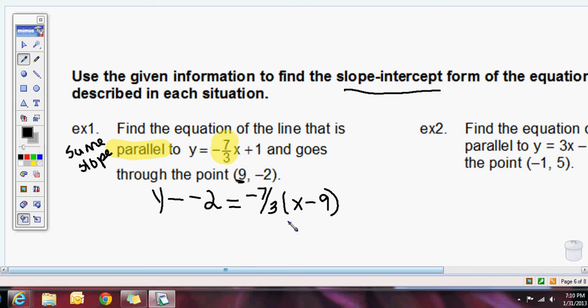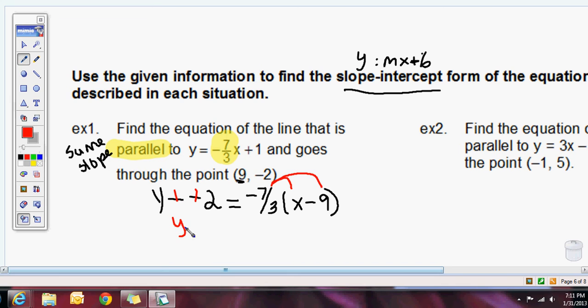Alright, so that's familiar. We've done that before. But they want us to put it in slope-intercept form, which if you remember is y equals mx plus b. So we need to make it look like that, which we've totally done before. It should be no big deal. So if you remember, the first thing to do is to distribute. So let's distribute that negative 7 over 3. And don't freak out because it's a fraction. Just type it straight into your calculator. No big deal. These change into 2 plus signs.